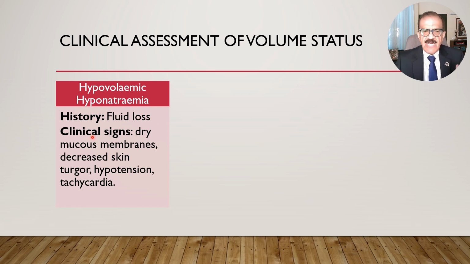But if there is diarrhea as well as vomiting, I think there is maximum chance of developing hyponatremia. And clinically, you can assess the signs of dehydration: mucous membranes like tongue and mucosae and eyes may be dry, and skin turgor may be reduced, and there may be low blood pressure, especially when you take blood pressure in the standing position, and there may be tachycardia. Resting tachycardia in the setting of dehydration would indicate severe dehydration. So that would confirm hypovolemia. If there is hyponatremia in the setting of hypovolemia, then the differential diagnosis is very simple.